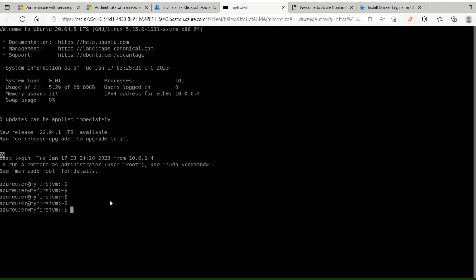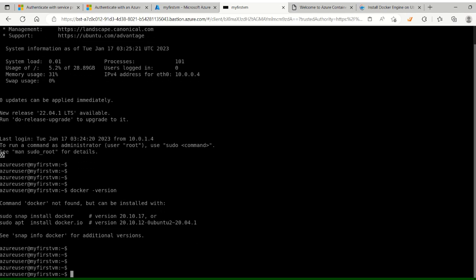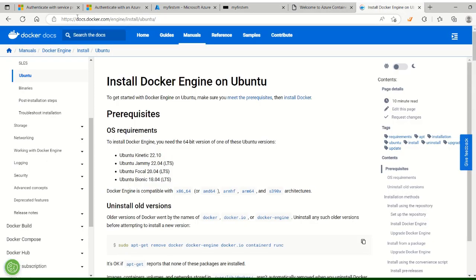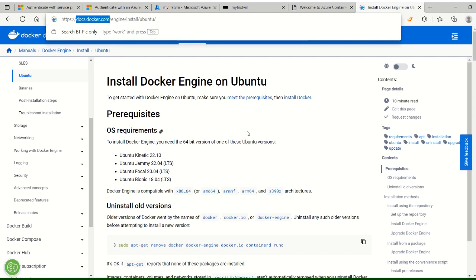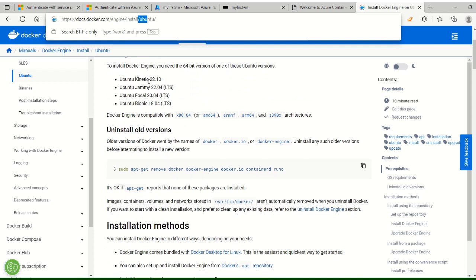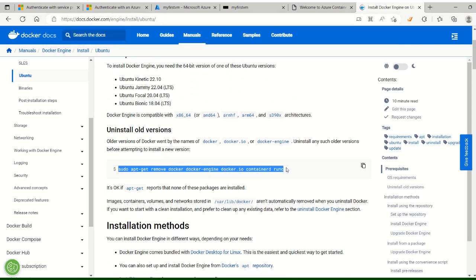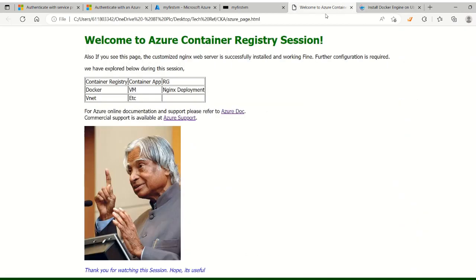So in this VM, we are going to deploy Docker. To do any action with Docker, Docker first has to be installed. So let's check whether Docker is installed or not. Docker is not found. It's asking to install using some commands. However, let's go to the Docker website. We'll follow as per them. Because we used Ubuntu, let's use the Ubuntu method and deploy accordingly. So let's follow this.